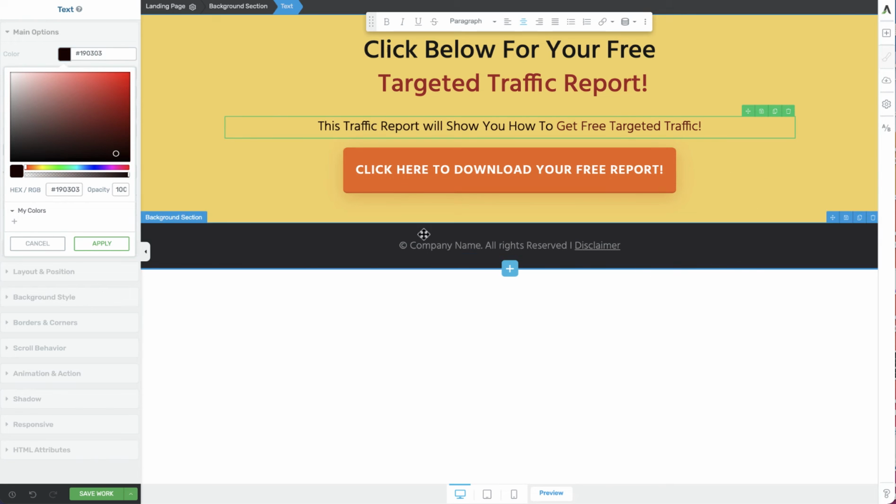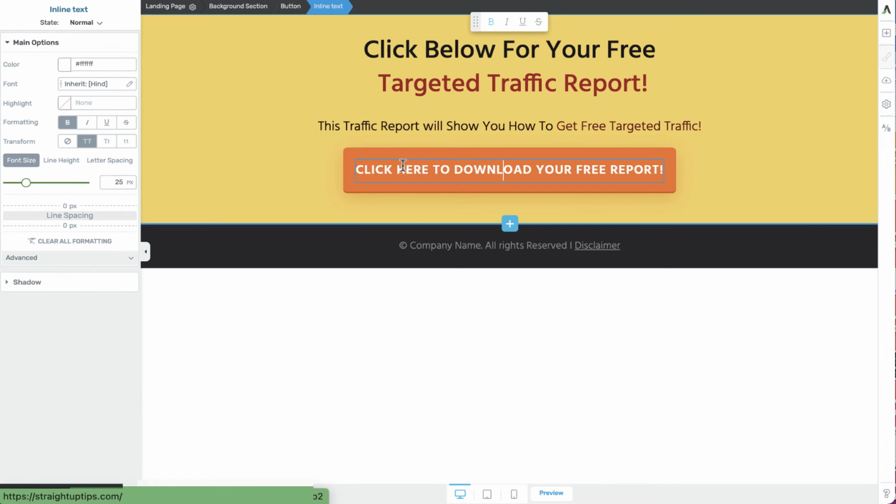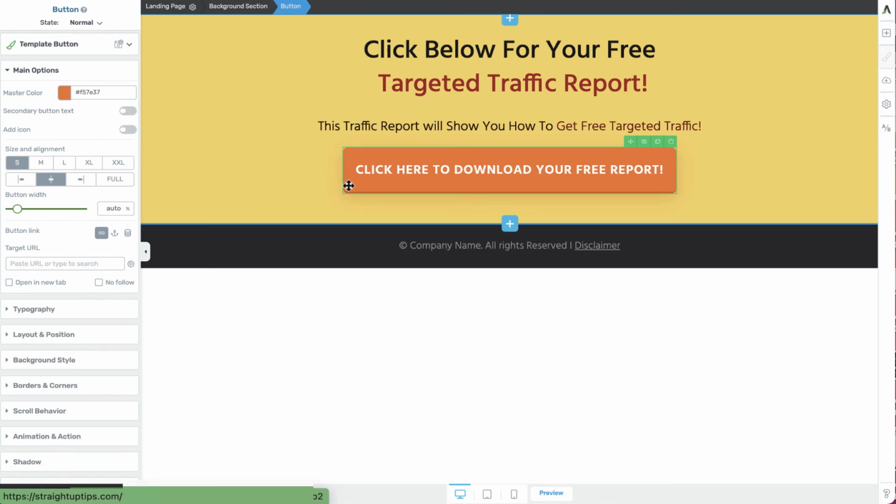And same thing down here, company name, privacy policy, because this is where the person's going to get their report. Now, when I click on this here, see over here where it says target URL?